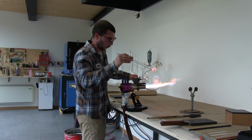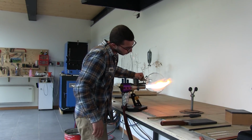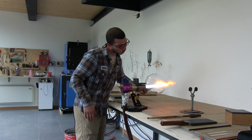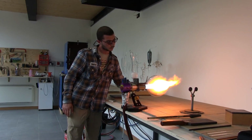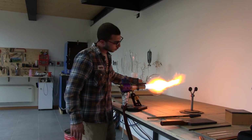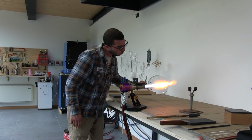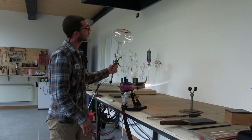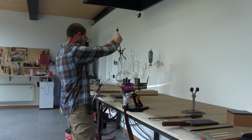With the handle removed, we want to neaten up the shape of the bottom of the form. Make sure all the glass is dispersed uniformly. You can do this just with some heat and rotation, using gravity a little bit. You'll want to indent the bottom a little. He's using gravity to do that right here.